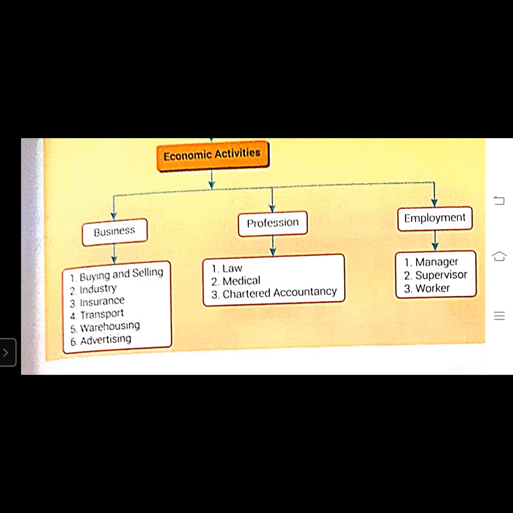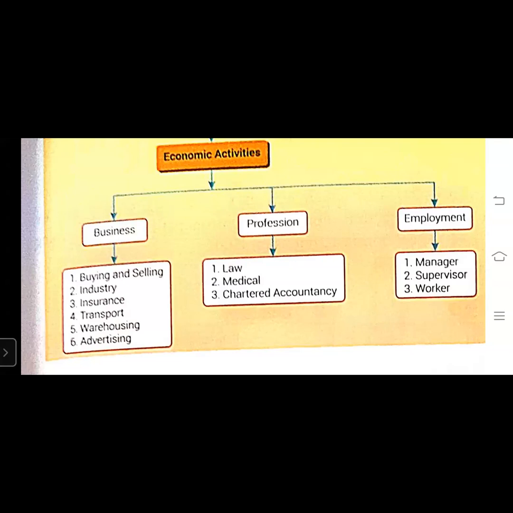Business means exactly busyness, or a state of being busy. A person may be busy playing computer games or watching TV, but this is not business. We are not doing any business as the economic element is missing in these activities. So business means a state of being busy in economic activity.